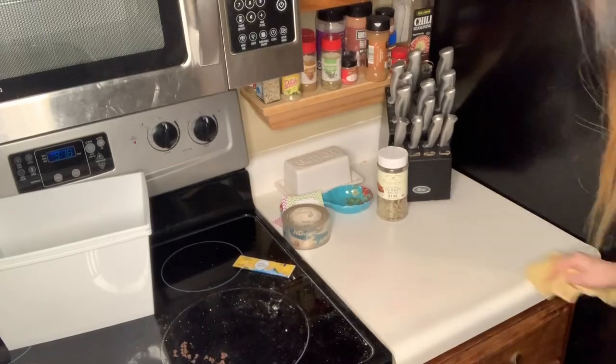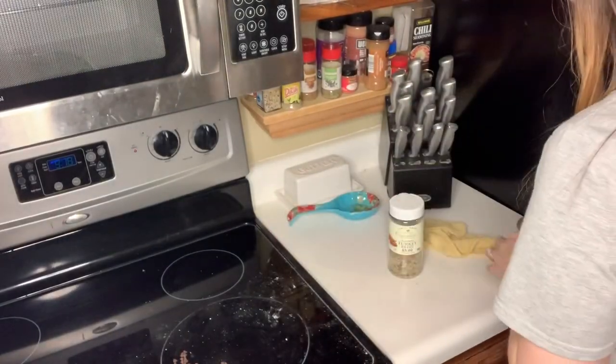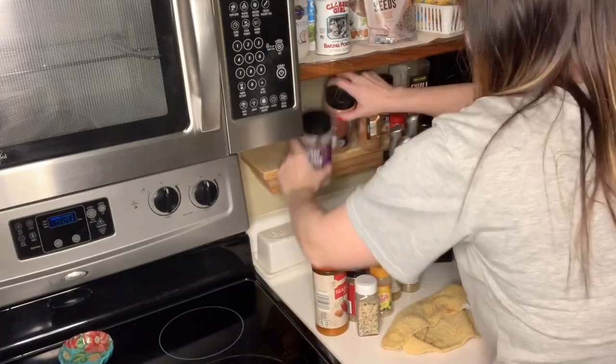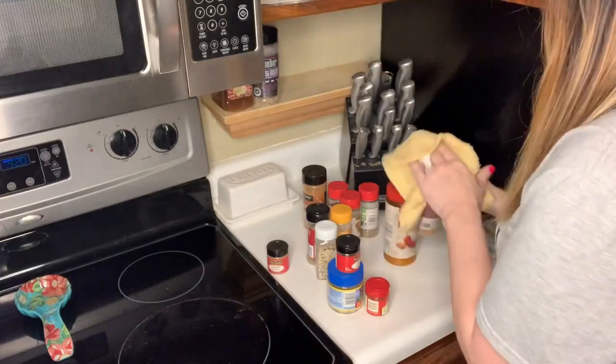On to the next part — I'm just going to clean up the mess I made from the cabinet we just cleaned out. I'm going to get everything out of my way, wipe down all of my spices that are here next to my stove, and check the expiration dates on them as well. They just look a little bit chaotic and since they're out in the open, I'd rather they look a little bit more organized.